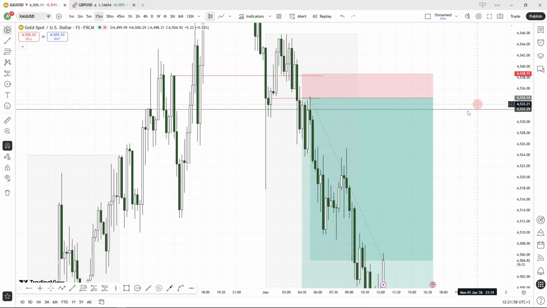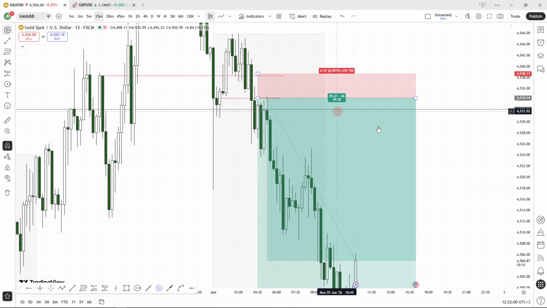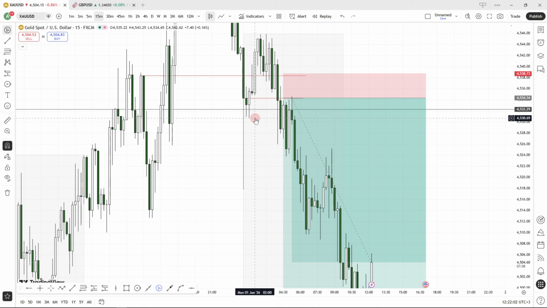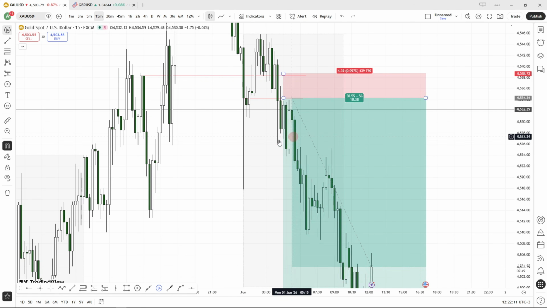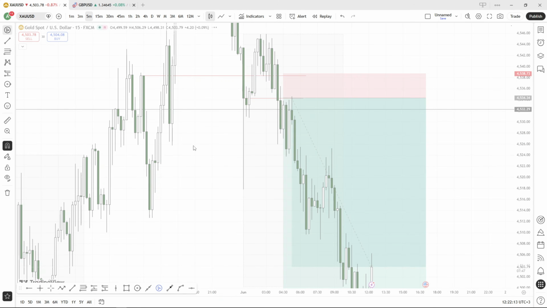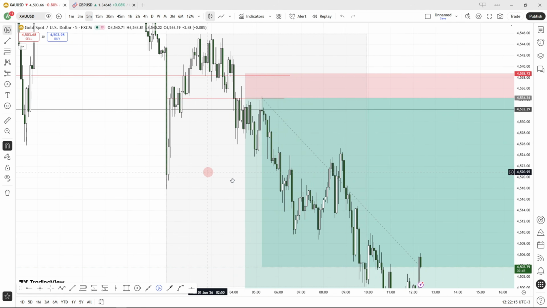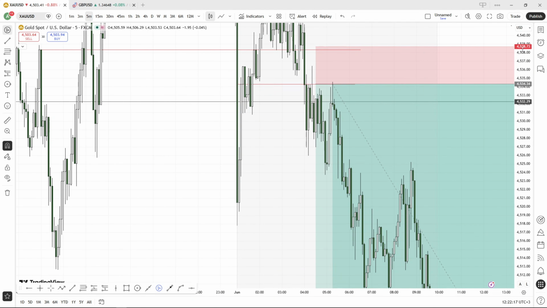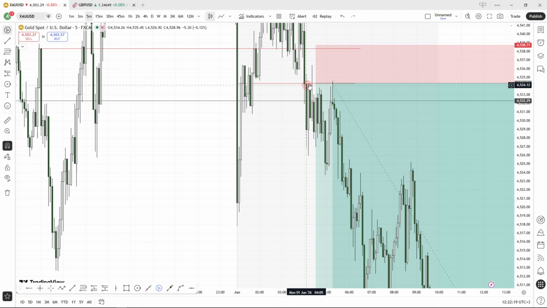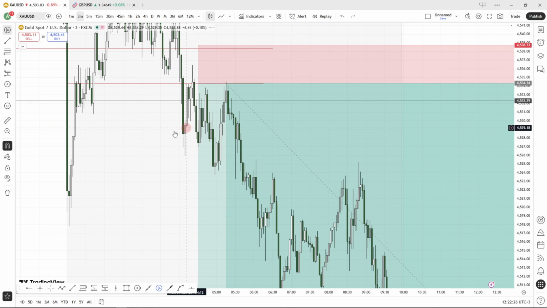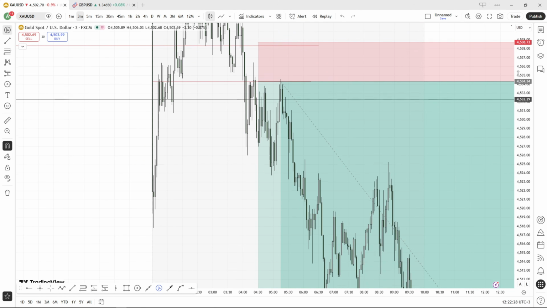That's just a point of interest, and then we need to see if there is any level that has been created at that point. Do we have any level? On the 15 minutes we don't have quite a clear level, so I went to the 5 minutes. On the 5 minutes, yeah, I saw this level. It has been used by this mitigation, or rather by this week, but on the 3 minutes, that level becomes a QM, quite a nice QM.